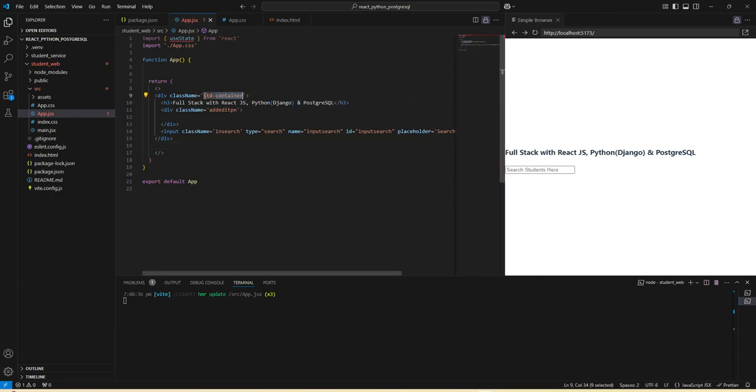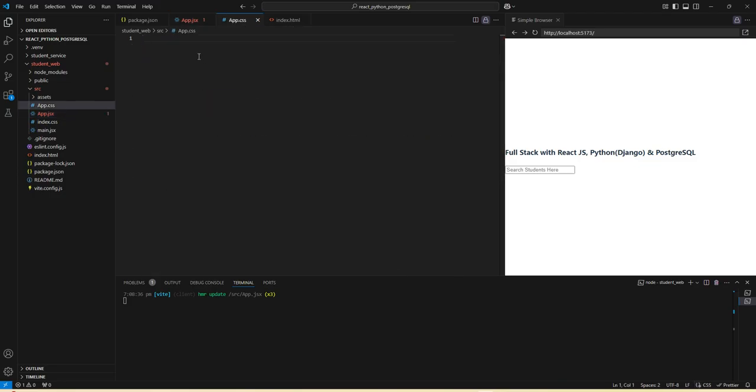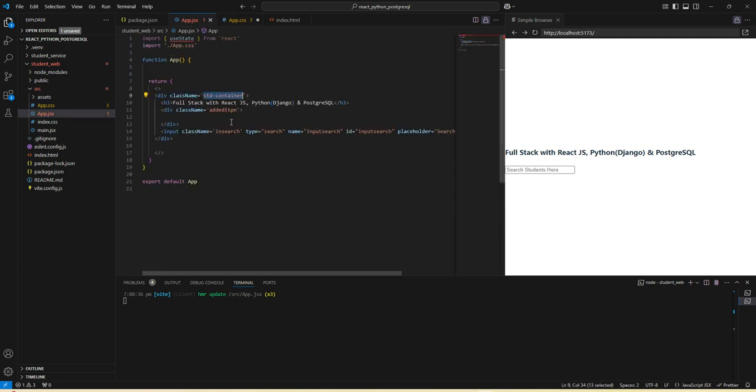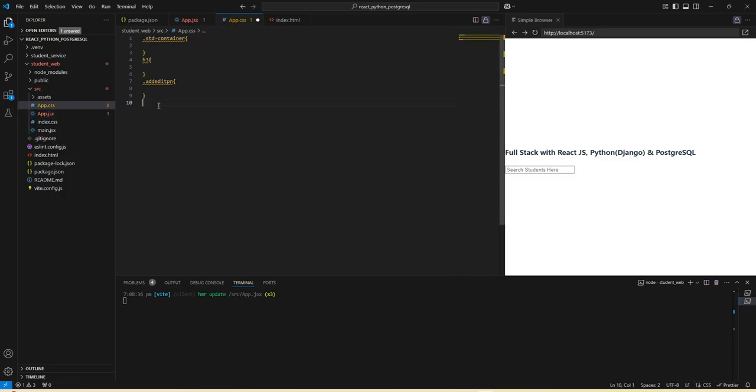Now let us add some CSS for all this. We can copy. This is the main container. We have the h3 header. Next we have add edit panel, and finally this is the input search text box, fine.